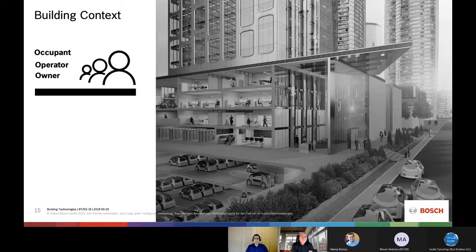Today, Bosch Energy and Building Solutions provides services mainly for owners and operators of buildings. As an integrator for security and life safety systems, we help our customers to protect their assets.